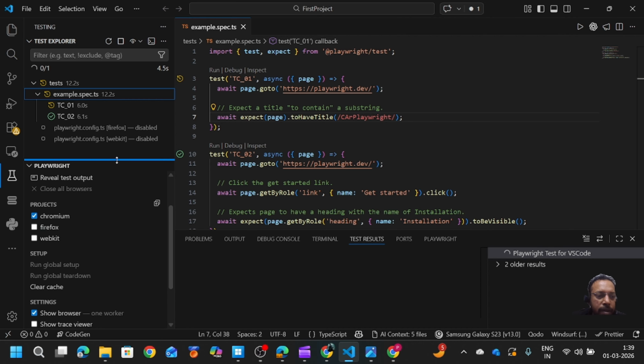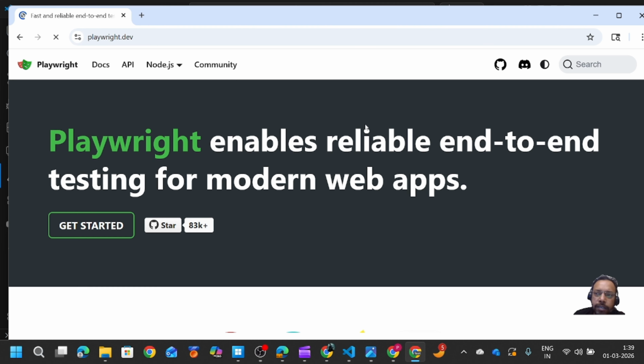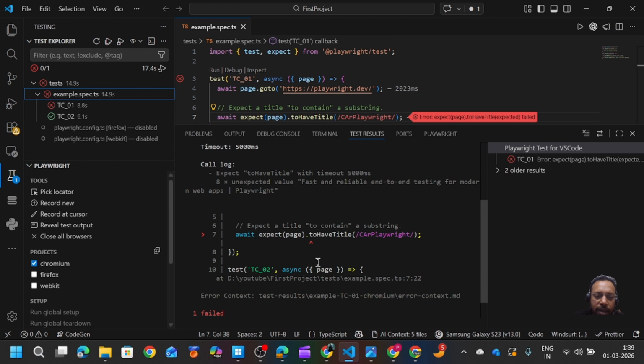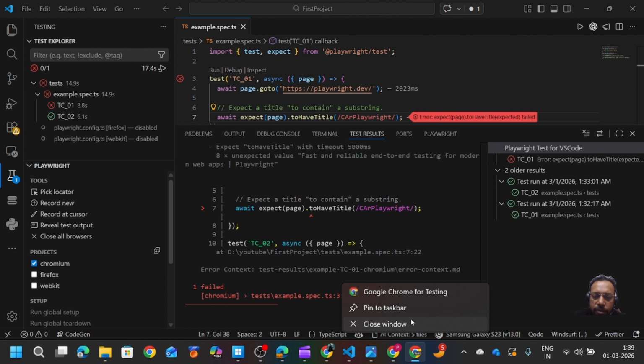Meanwhile, while it's executing, I'll show you some settings we can pick here, like clicking on Chrome, so it will run only on Chrome. It's executing this, and I'm expecting this test case to fail. And I guess it is. The only issue with running this way is that the browser is not closed. You are heavily dependent on the console to verify whether the test case failed or not. So it is showing me the test case failed, right? But the browser is still open, so I need to close that.